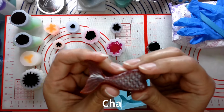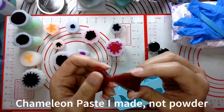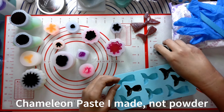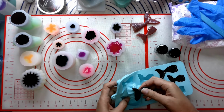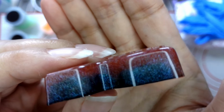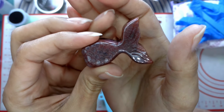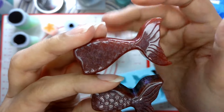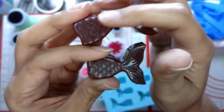So this is just a smaller version of the chameleon powder poured directly in. Nothing else in there. Nothing was brushed in. It's just the chameleon powder. Now this one, I don't know how well it's going to turn out, but I poured a little of the extra black that I had in behind it. Did a little interesting down the sides. Darkened it up some in comparison to the other one, which is just the chameleon paste, nothing else.